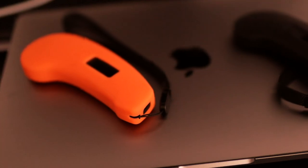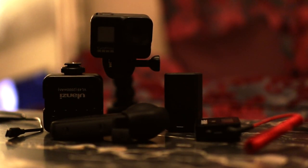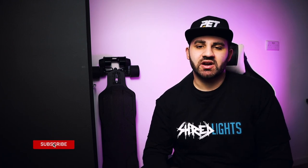The board will still feel heavy, but at least the weight is much better distributed across your body versus just under one arm. The second negative is really negligible, but I do like to cover everything, so I'll mention it anyway. I would love to have seen your remote charge with USB-C as opposed to micro USB. Although I do have a lot of micro USB accessories still, slowly all of my camera gear and gadgets are transforming to USB-C. So uniformity in charging cables would be a big bonus for me. I don't see why Exway can't release a newer remote somewhere down the line to change this.